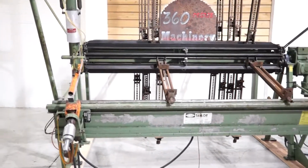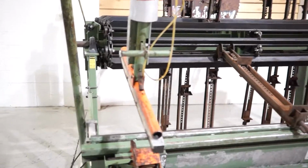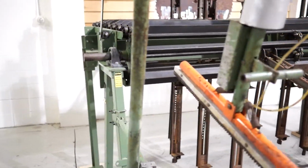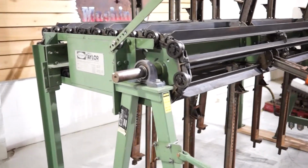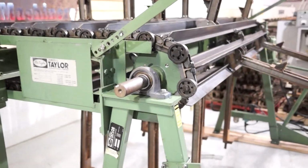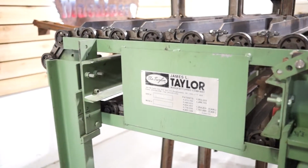We did only mount 2 clamps per section, per every other section. So when it does index, obviously it's going to index on every section when we rotate it in a couple of minutes. But again, we only put clamps on every other section. Really nice and clean.